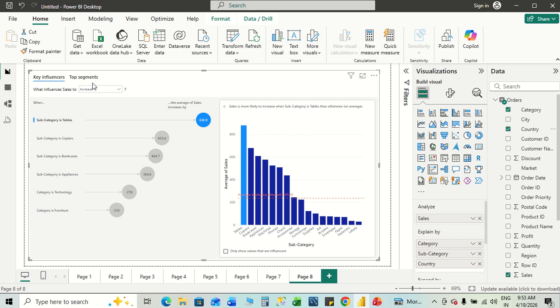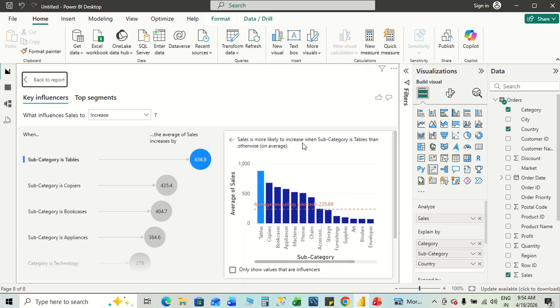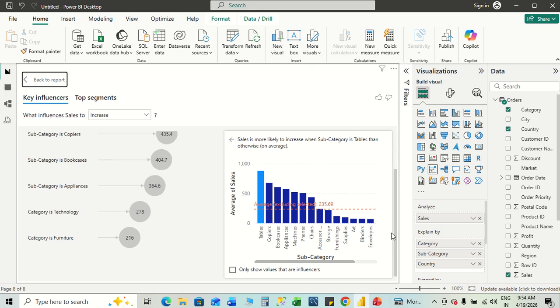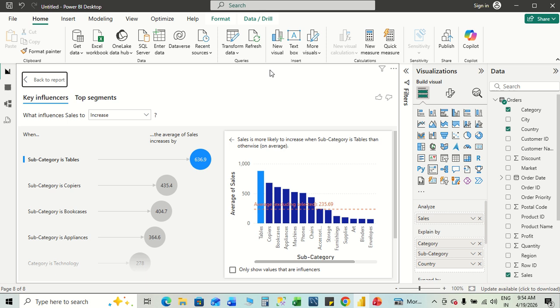So it's a key influencer. Let me increase the size. So its visual is bigger. Here, key influencer. What influences sales to increase? So it's an AI feature. What influences sales to increase?